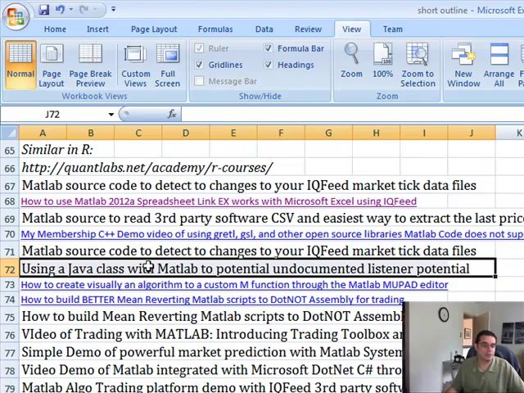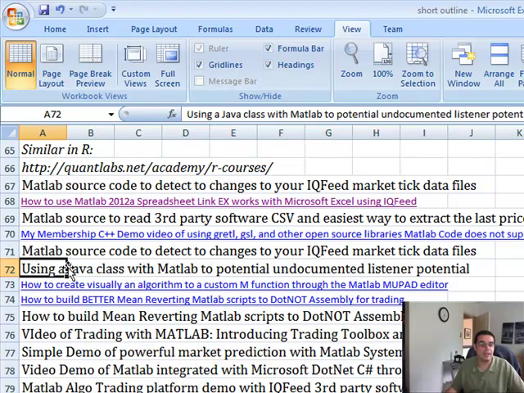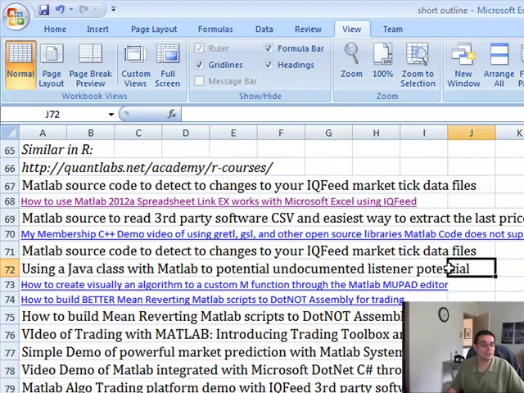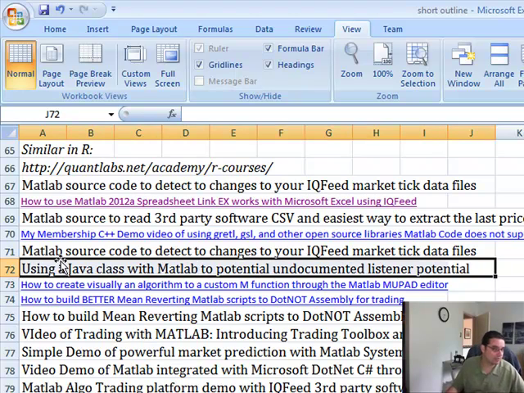You can also do it through Excel as well, through the Builder EX toolbox for Excel. So this is pretty powerful, and you can set it up where you could use Matlab as a potential listener to data and react an algorithm on that. It's just one idea I had. There's many different ways to do it.